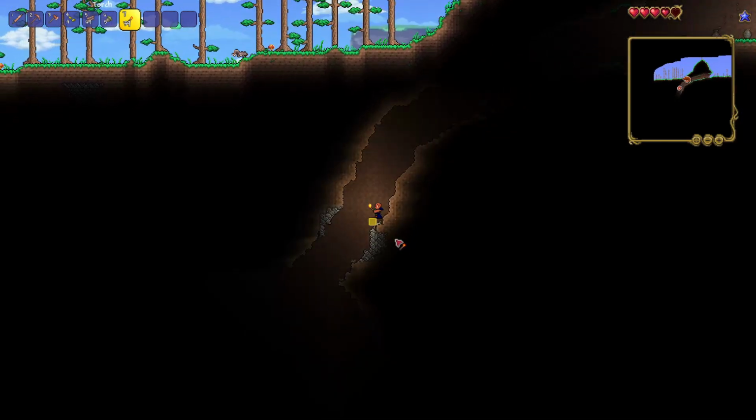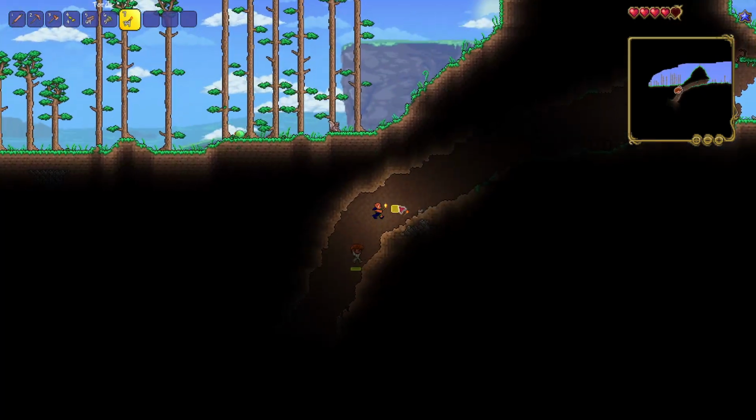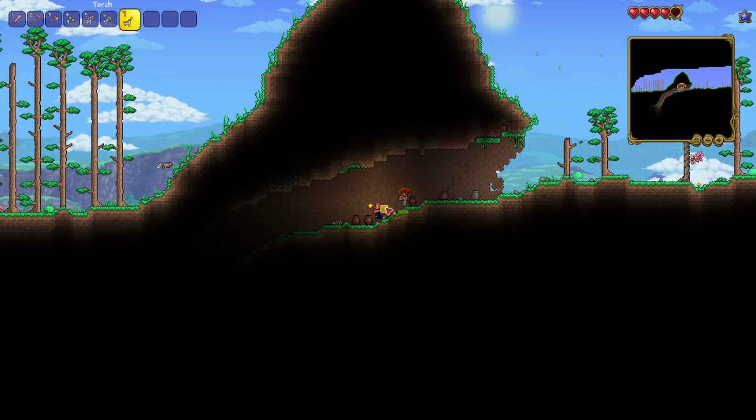Does this drop off? It doesn't yet. Oh, it drops off. Don't go any further. We don't really have a good way to get out when it drops off. So yeah, you can break these pots and you get stuff.